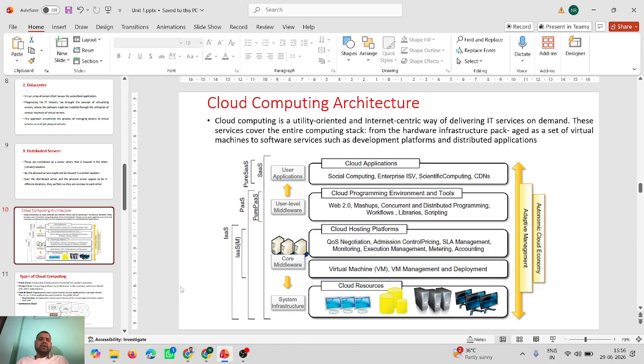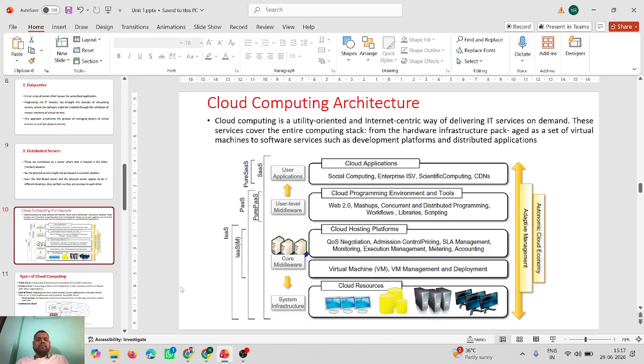It is your responsibility to develop the software for interaction, the final application, the executable files. Everything will be the responsibility of the clients. The required hardware like servers, data storage, memories, virtual machines, management, all these things will be provided by the cloud service provider in IaaS, infrastructure as a service.